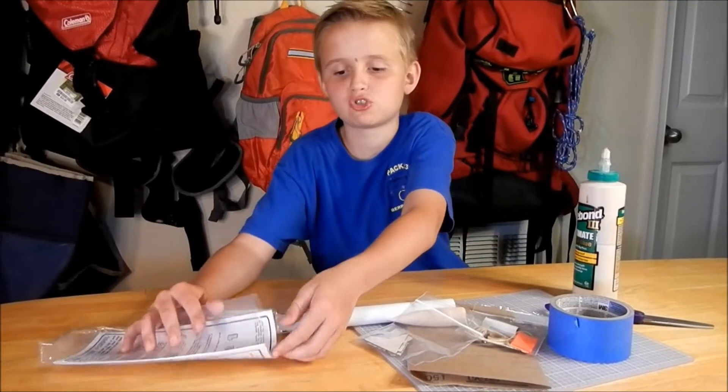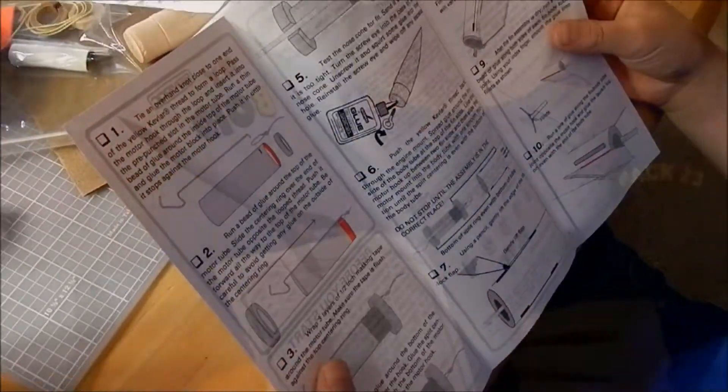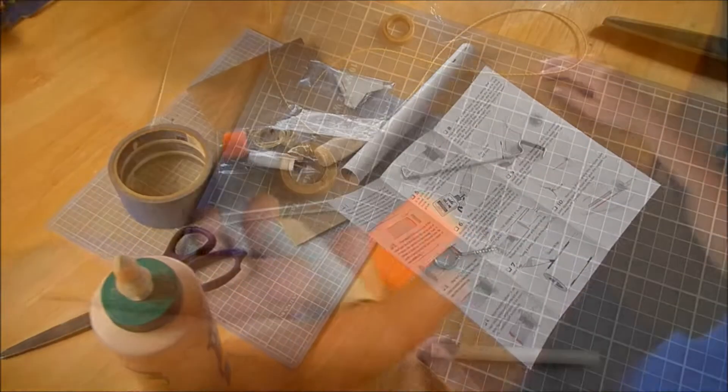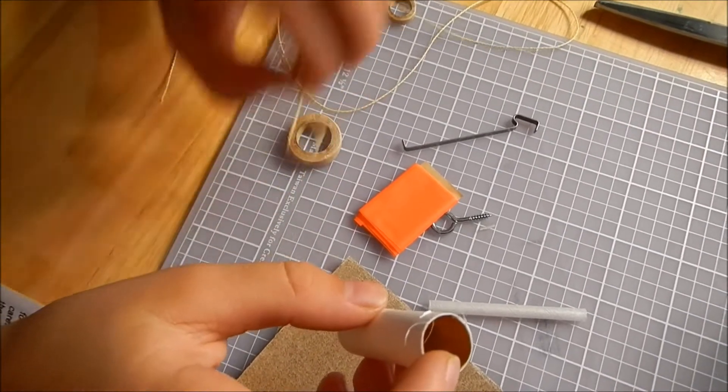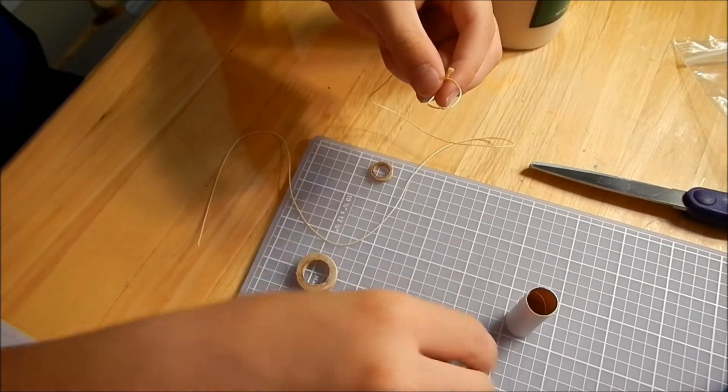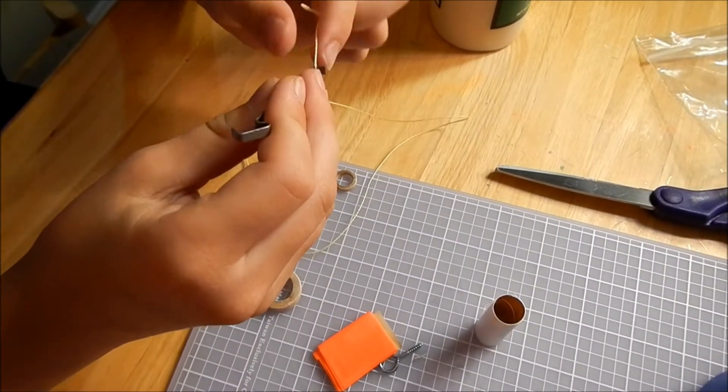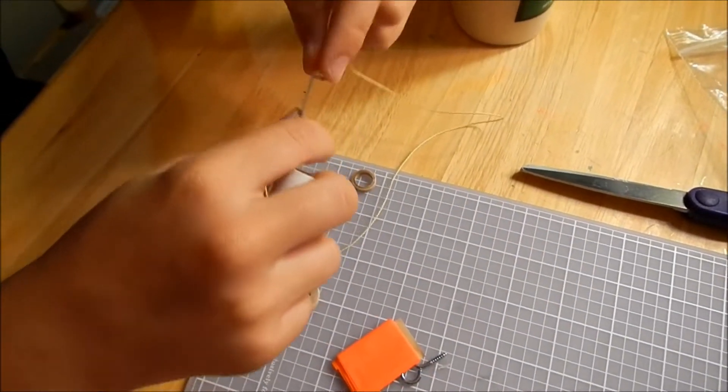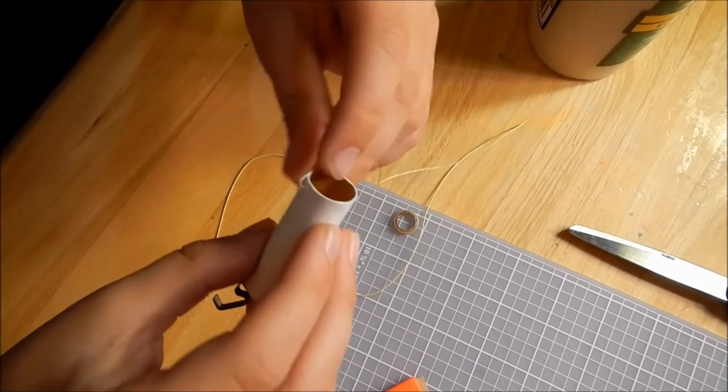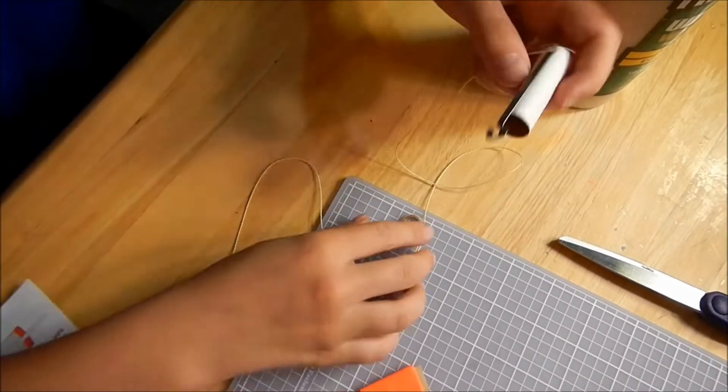First things first, we have to grab the instructions. Looks like we work on the engine mount first. Grab your tube and first of all you want to make a loop. Then you have a piece of metal you want to put in like this, and then you want to grab this tube right here and put it in kind of like this. Have the tube in it and then put it in the hole.